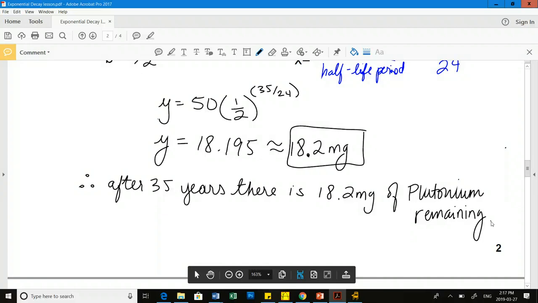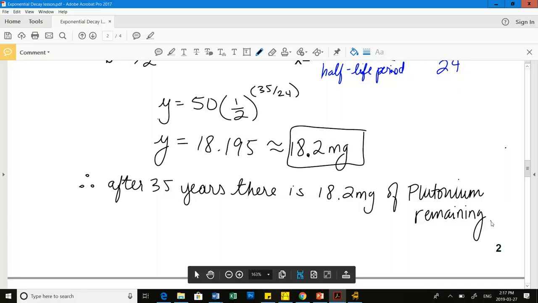Okay, so those are half-life examples. Just because we're dealing with decay doesn't mean all of our examples are going to be half-life examples. I could have decay by any factor if b is between 0 and 1, okay? If b is 1, that's neither growth or decay, and if b is 0, you don't have a function, so that doesn't really work. So if I have something greater than 1, I'm talking about growth for b, but if I have something between 0 and 1, I'm talking about decay.